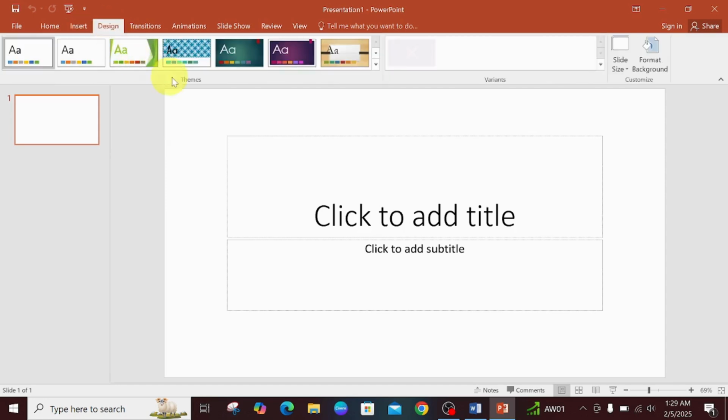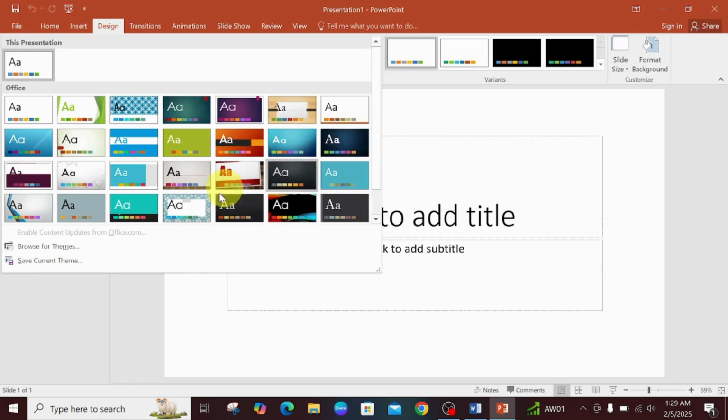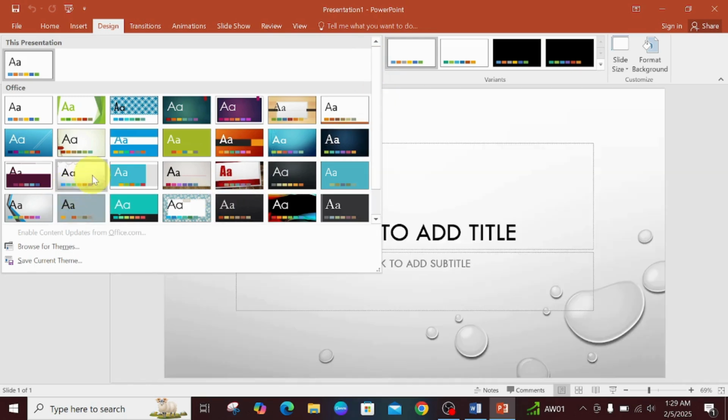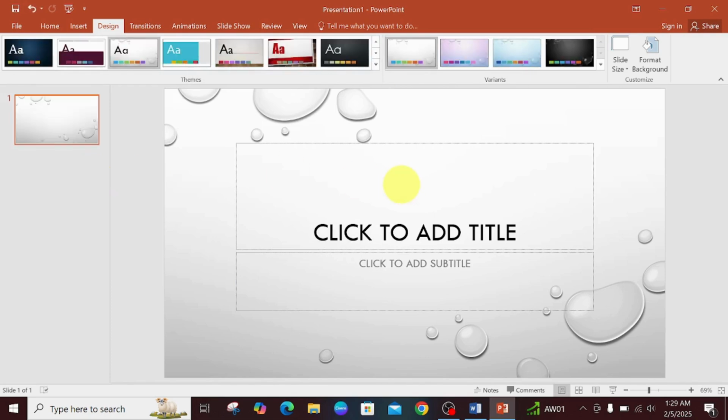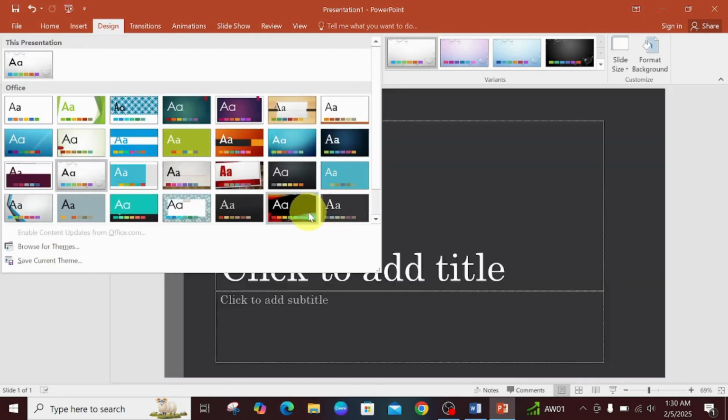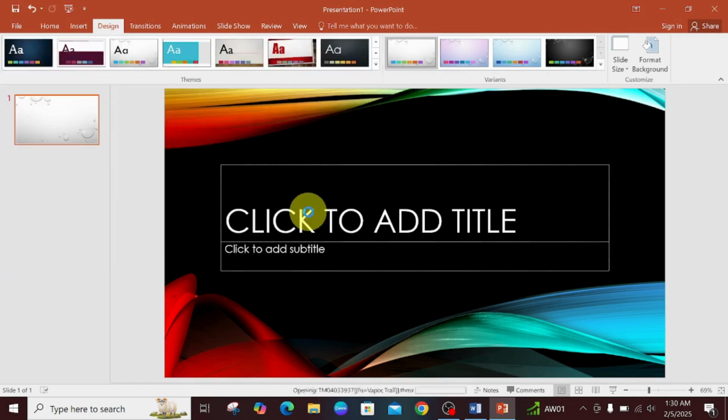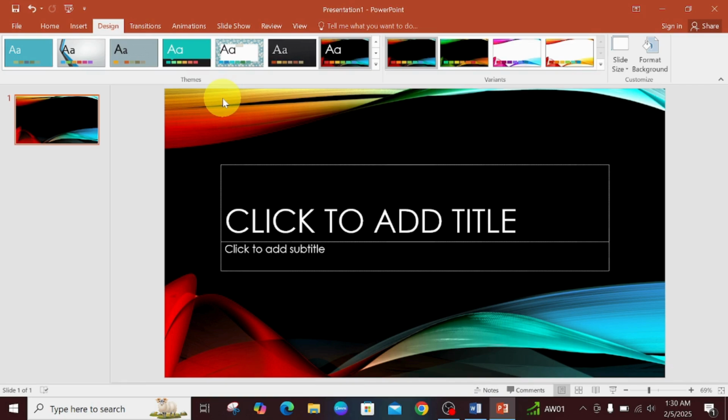The Design tab is for you to pick any of the themes. Like this interface now, if I want to change the outlook, I can decide to pick any of these. If I pick on these, you can see that the background theme has changed compared to the plain background that we were having before. And I can also decide to pick any other one that is not the ones I've picked before. It can be this, it can be anything that I love, depending on my choice.